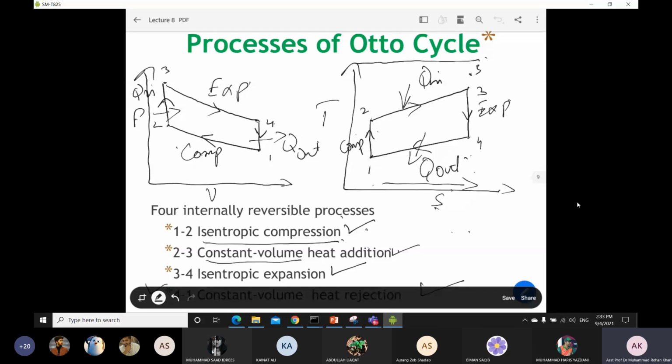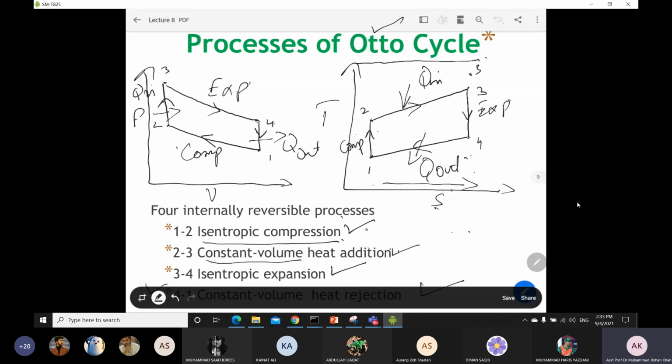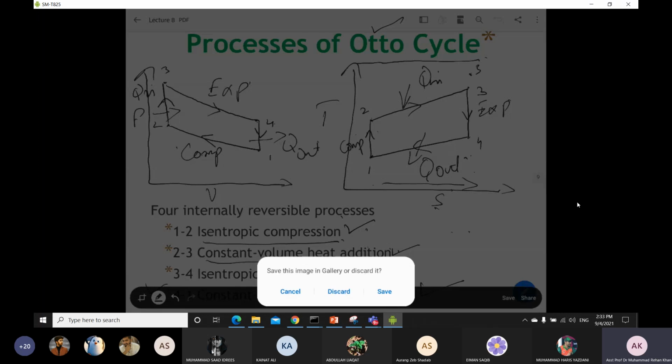Okay, so now we also have to know that this cycle which we are talking about, the Otto cycle, is the ideal Otto cycle, in which we have to assume many things. But whenever you are talking about the real cycle, which is your actual spark ignition engine, this TS or PV diagram is totally different. So we will also try to draw that PV diagram, to see how it differs from the PV diagram of your ideal cycle. Then you will get a better understanding of what is happening in your actual cycle as well.